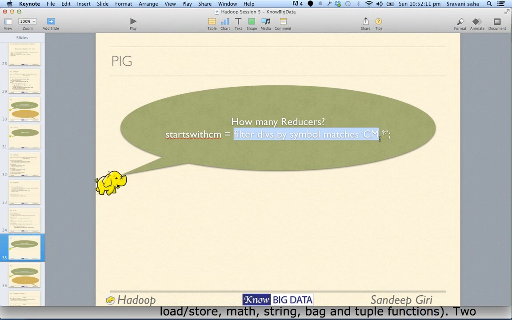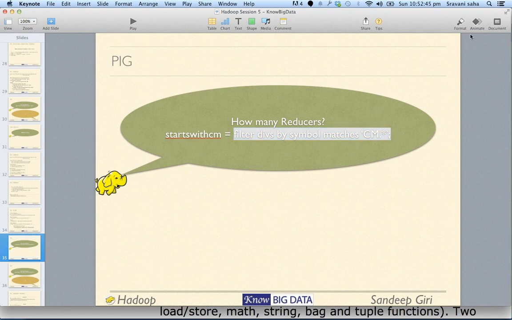Shashank, let me explain again. Say you are given the task of doing this job. Basically, whatever records are there, give out only the records in which the value of the column called symbol starts with CM. Now, what are you going to do?